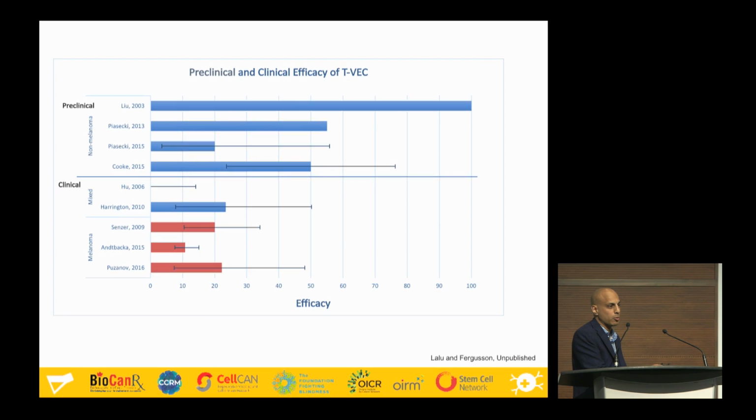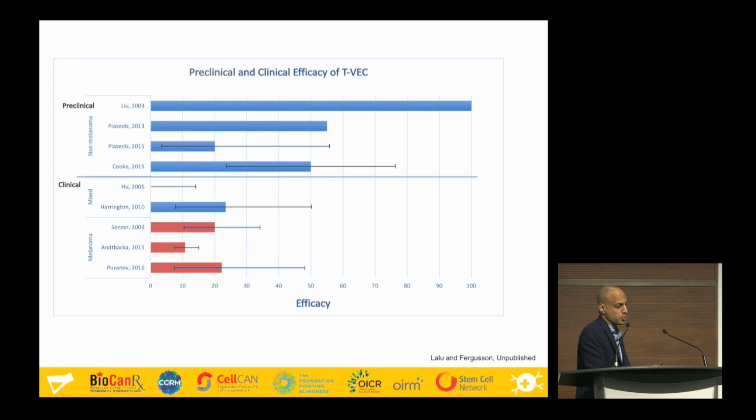So going back, this is my last slide here, to my first slide on TVEC and thinking about, well, what were some of the differences that actually occurred? Why do we have this 100% efficacy in the very first study that was published versus 10%, which was, again, the large-scale, rigorously designed clinical trial? When you go back to those preclinical studies, I think there's a number of issues which may have predicted this loss of efficacy or this drop in efficacy.